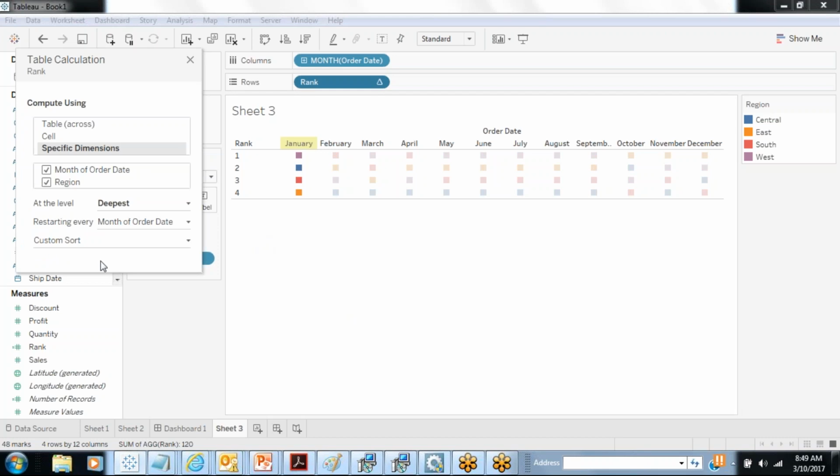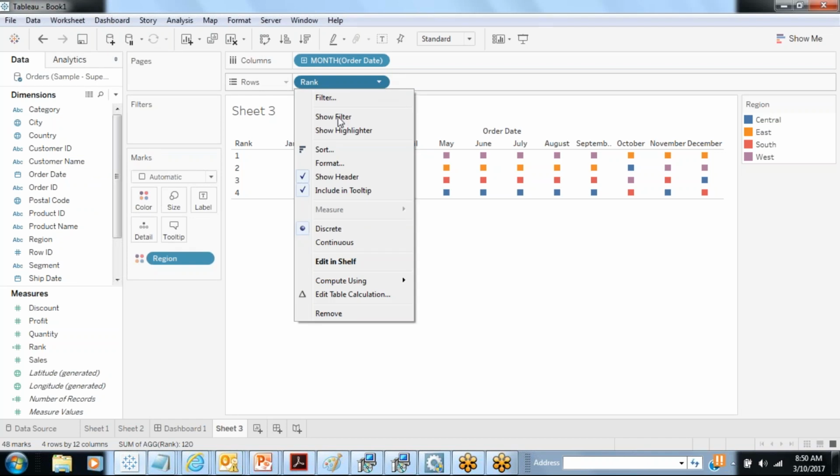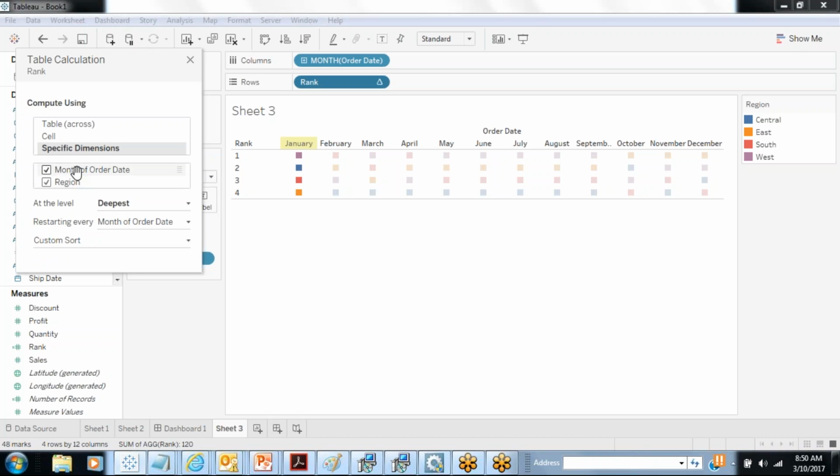In this edit table calculations, I changed that to specific dimension, region first. Then I am going to use it based on the profit, not the sales. If it is sales, you can use sales. If it is profit, you can use profit. Now profit wise, which region scored first for the January month? So the month is the first one and the region is the next one. So go here in the edit table calculation, the month I keep first, region I keep second, and then restarting. If you use a specific dimension, as I told, you should forget pane. So you take restarting every month, because in February my order will change. So which region? So restarting at every month.